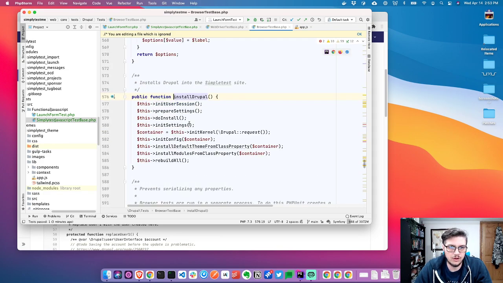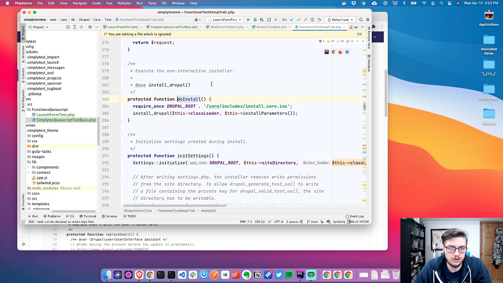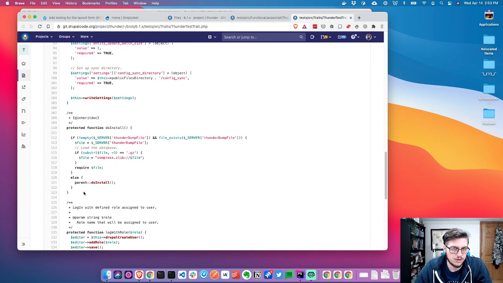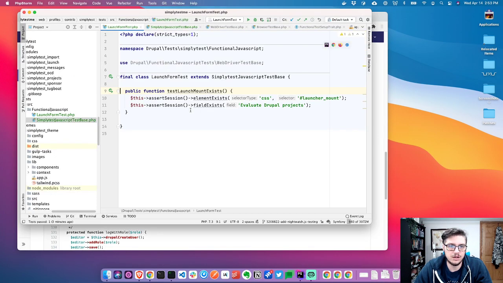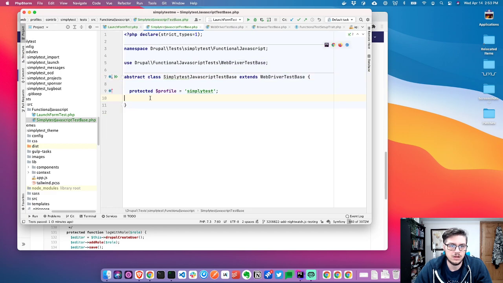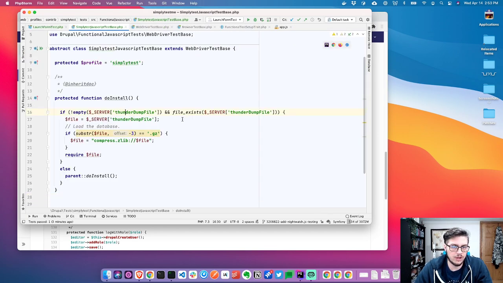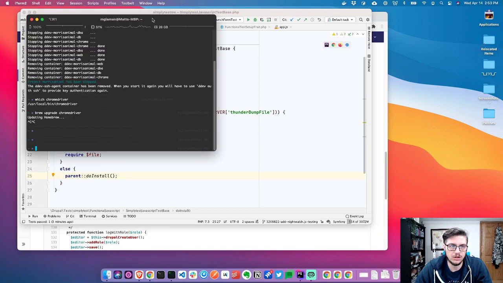So this install Drupal, this do install is where they're injecting themselves. So let's copy that. So they export to a Thunder dump file in the server and then load that. Otherwise, they do an install.